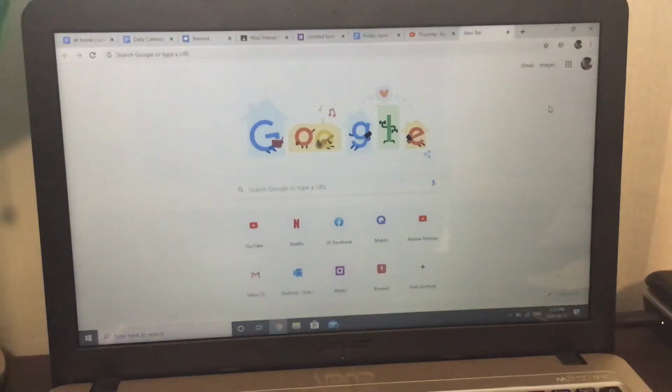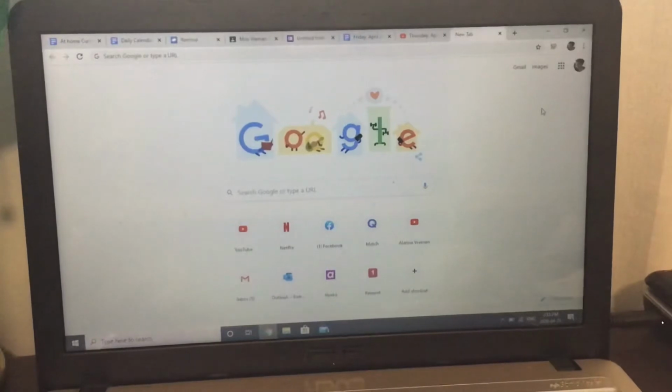Okay, good morning everyone. We are going to talk about how to work Google Forms if you have a laptop. If you don't have a laptop, if you're working from an iPad or a tablet or a phone, this might be a little bit harder for you, but all you basically need to do is download the app and then you follow very similar steps to what we're doing. So if you have a tablet, phone, or iPad, please make sure to go to the store that you buy things from and find the Google Forms app and download it onto your device.